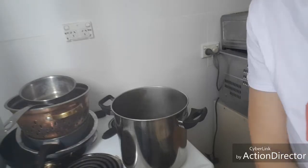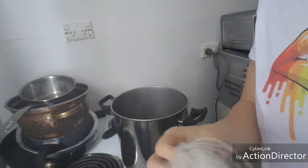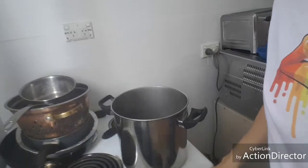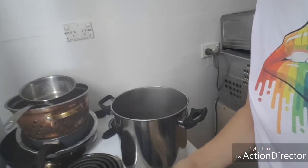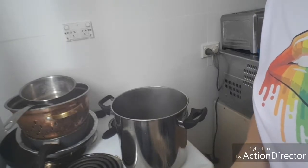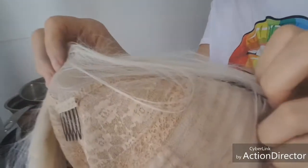So hey guys, I wanted to show you some of my hobby stuff that I do. Stuff that I do for fun. It makes me happy being crafty and making my own stuff. But I've seen videos lately of dyeing hair and synthetic hair. If you have a blonde synthetic wig such as this, I'm going to dye it blue. And I'm going to show you that this method works.